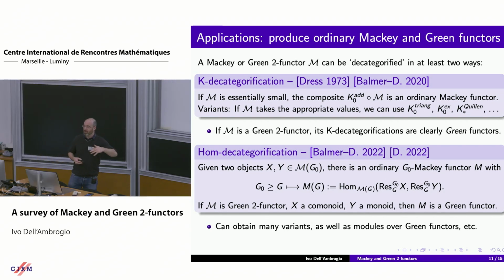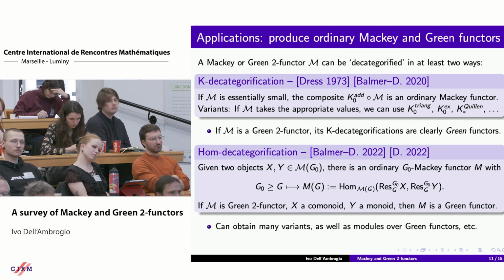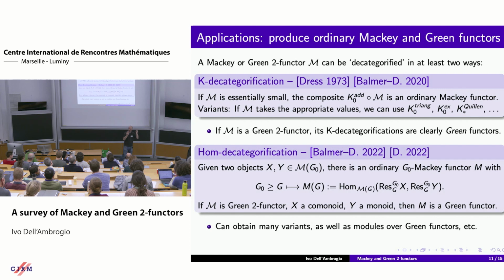or Mackey functors. For example, if you are a topologist, you're looking at a genuine G spectrum, which is actually a module over a commutative, say, or not even, over a G spectrum, which is an algebra in G spectra, in a highly structured sense, then you will get what? The homotopy groups will give you a green functor acting on a Mackey functor, right? And there are also other ways of getting these things. There's a whole machine here that gives you ordinary abelian group valued stuff.